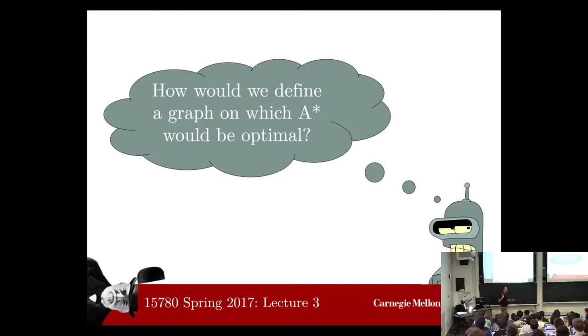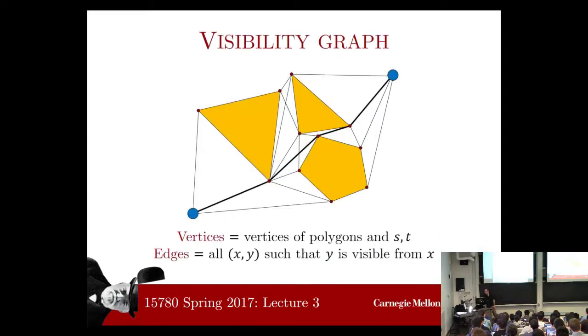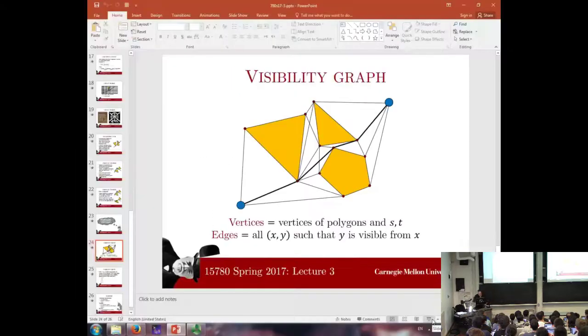What he's saying is, we'll define the following graph, and I actually have it here, of course. The vertices are the vertices of the polygons as well as S and T. And you have an edge between two vertices if there's a line of sight between these two vertices. You're missing one. Am I? Like an edge? Let's see. Very upper left. So this here? That one to the left. And left upper. Oh, right, this one, yes. Yeah, let me add it because I'll forget later.